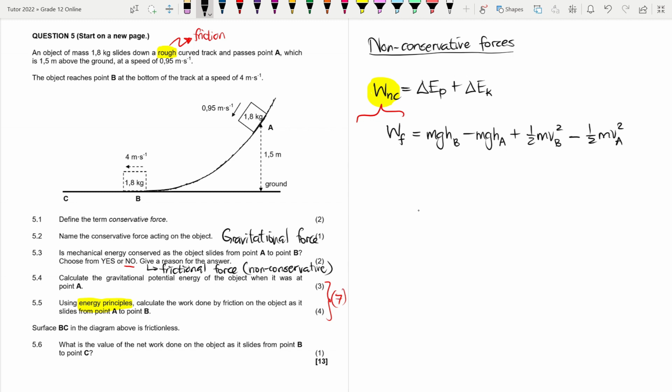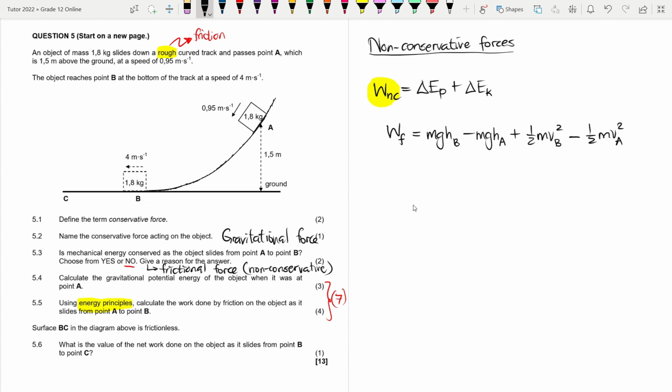Because friction acts in the opposite direction of motion. Yeah, friction is always going against our change in x or our motion. So we expect a negative answer. If we get a positive answer, we have to ask questions. Maybe we made a mistake somewhere.